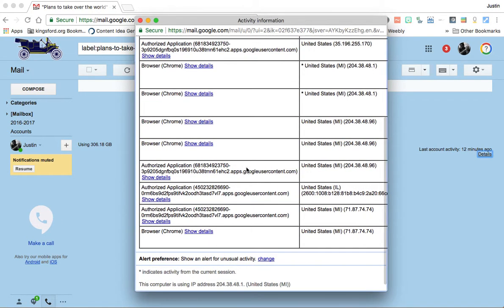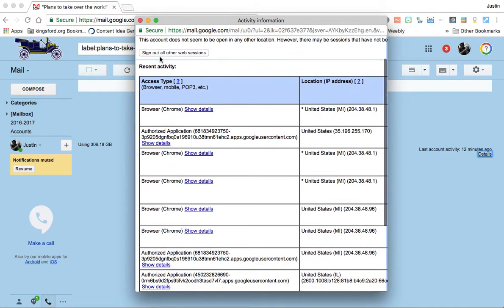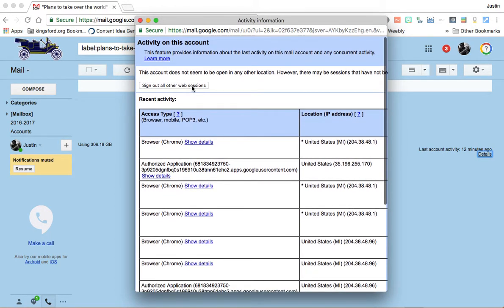If you see something suspicious in here and you think, man, I just don't know what's happening, you can click this button up here and it signs you out of all web sessions. So if I click it, everywhere I'm signed in with Google, it's going to sign me out of its web sessions. This is a really cool thing. If you're concerned about someone accessing something, you can click this, and you'll no longer be logged in anywhere, and you will then have to obviously log in again, but it's a cool little panic button that you can use.